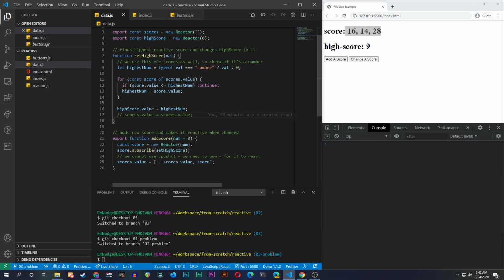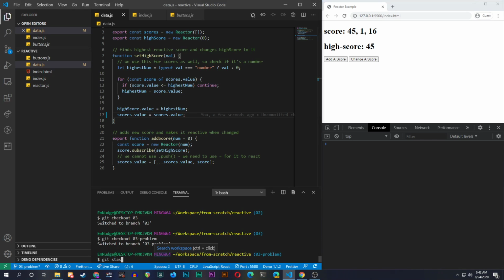We can change that by making a bit of a scores.value equals scores.value thing. It's a bit weird, but it does actually work over here. You can click add scores, and then this changes now. We click change a score. So this is all fine and dandy, I guess, but it's really messy. And there is a much better way of doing things, where we can actually change a score inside of our scores array and have the array know that it has changed and therefore update itself. We're going to have a much better example in a second over here.